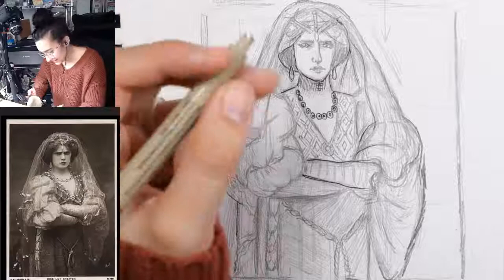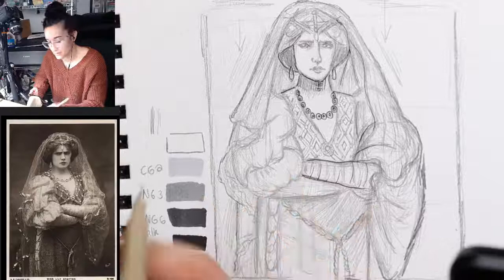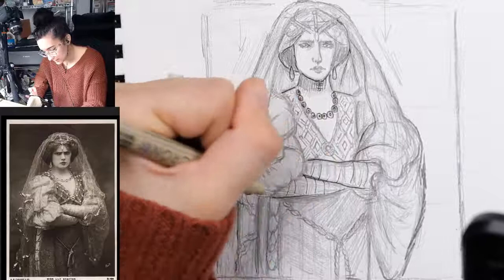And we have all of these little, like, what it looks like is that the sleeve is basically just a bunch of ribbons that were sewed together. And I can't imagine how long that would have taken, to be completely honest.